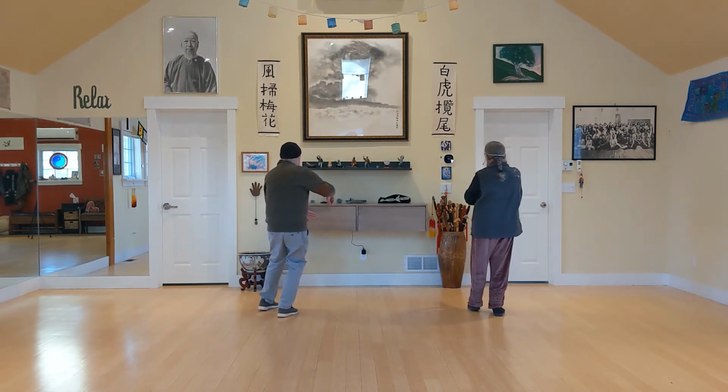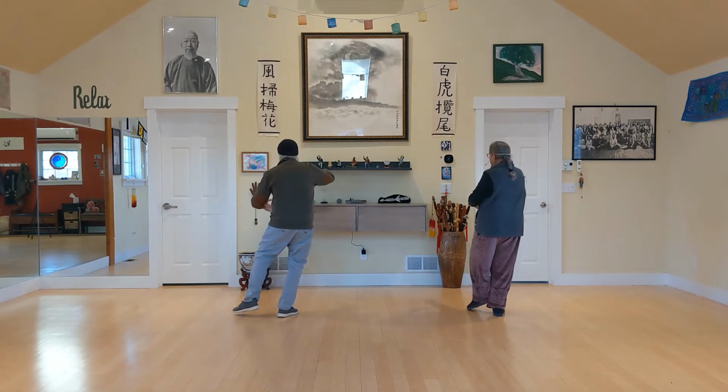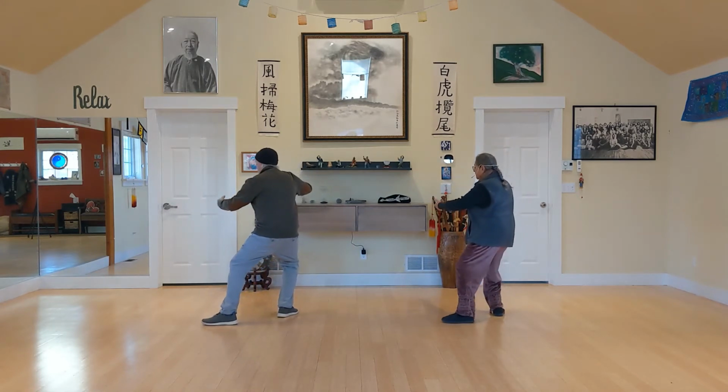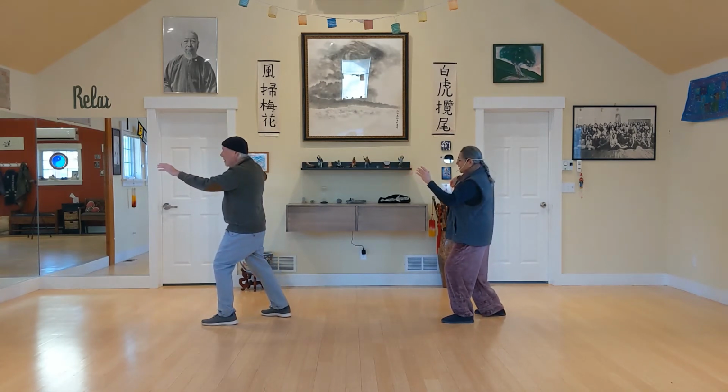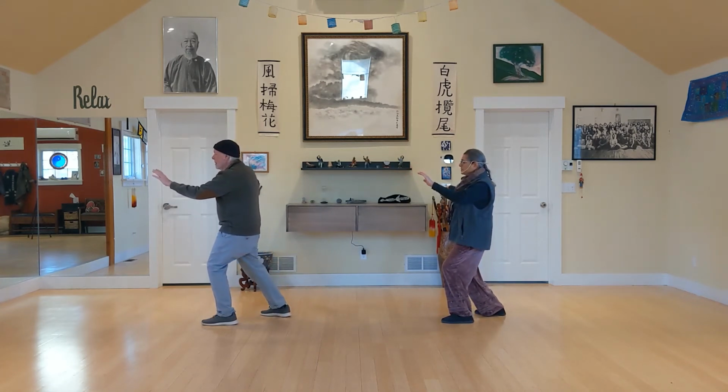Bypassing the hip and feeling the long leg, the buoyant knees, the agile stepping.